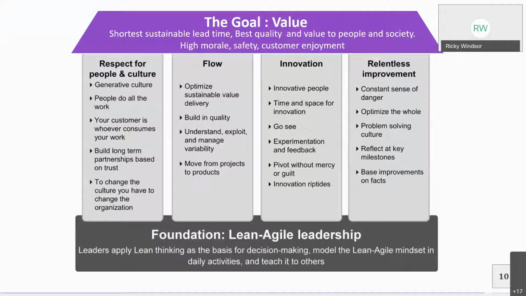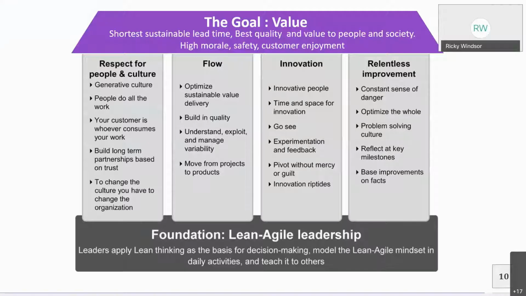The second part of the innovation pillar that is really kind of hard for a lot of DoD agencies is experimentation and feedback, because it accepts the fact that you will, on some things, fail more frequently than not, but that loop back for improvement has to be quick and fast, so that way you can spin through. And then being able to pivot without mercy or guilt, which is something that DoD does very, very well, is being that change point and then moving on versus thinking about, okay, what could have happened or what should have happened, and just moving forward.